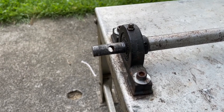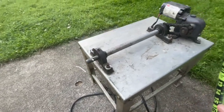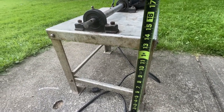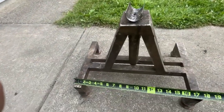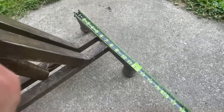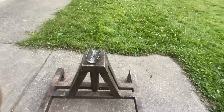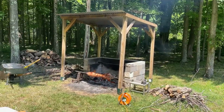At the end we've got a counter board with a cross-drilled hole to couple to the main spit shaft. The table itself is about 13 inches by almost 18 inches and about 14 inches tall - this works well as a base. The rear support unit is about 18 inches by almost a foot with a center height to match, and that's adjustable if you need it for uneven terrain.